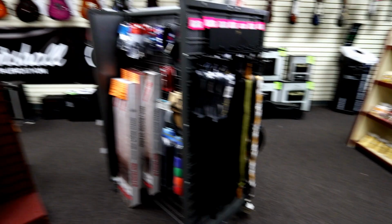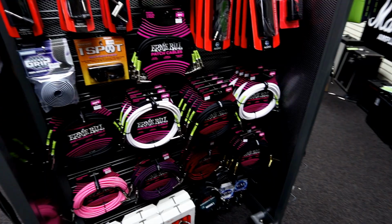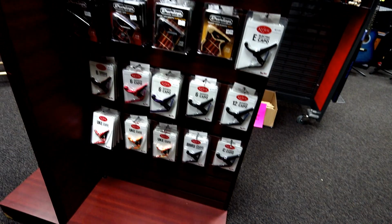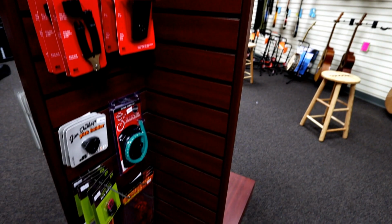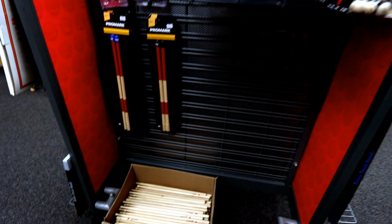Of course, here's some of the center aisles, guitar straps, amplifier stuff. Capos, electric guitar components over here. Some drum components. And drumsticks.